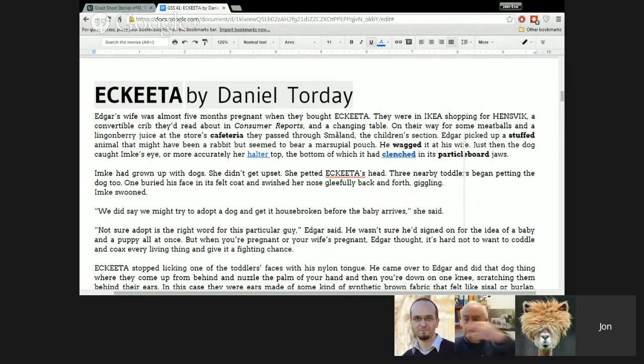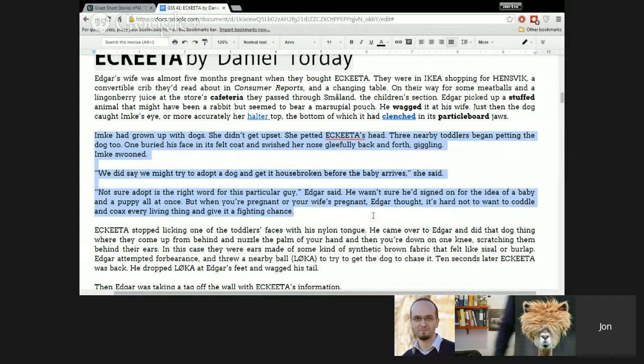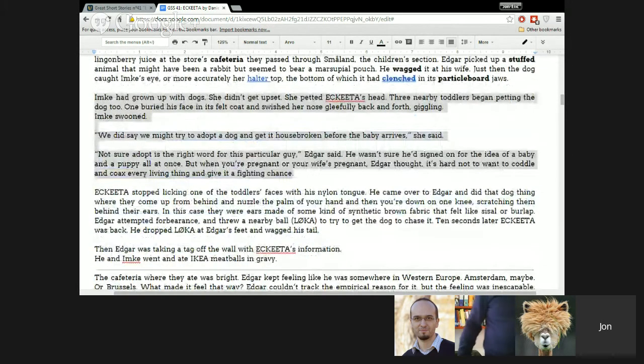Okay, the main part is it can't be a real dog because it has particle board jaws, and it's biting her. That seems like it did it on purpose. So this is not a normal toy, is it? At least it doesn't seem to be. Okay, Jolt, take it away. See where we are? Yes. Okay, go for it, Jolt.